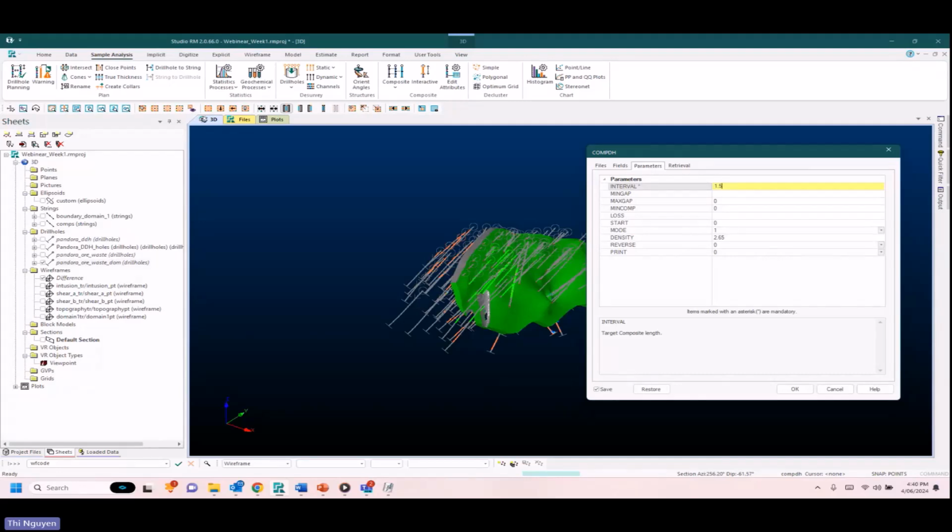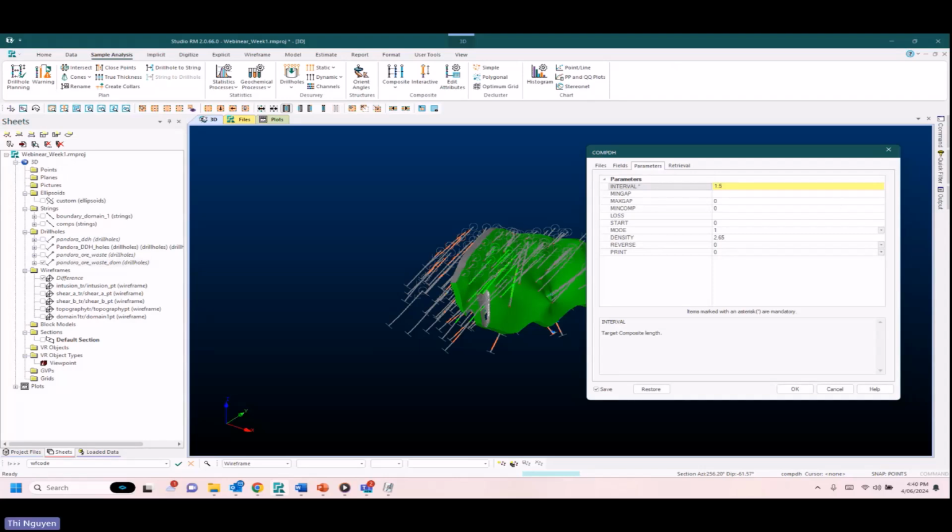With mode, you have the option of 0 and 1. So 1 is best fit and 0 is fixed length. So depending on how you want to manage your tails, choose accordingly. I'm going to go for 1, so that is best fit. So it will take the tails and get close to the interval that I want, which is 1.5.